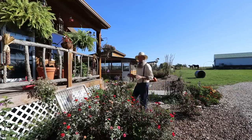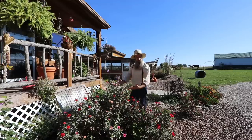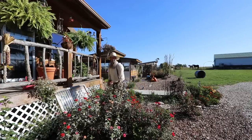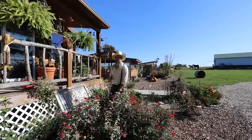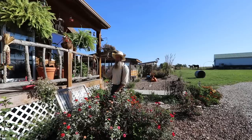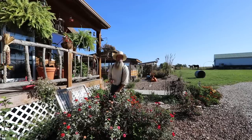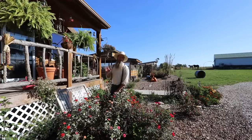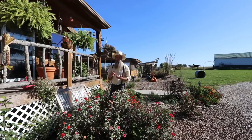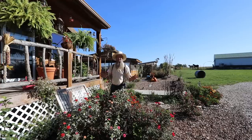I'm going to show you another way to extend your growing season no matter what zone you're in. You can also start earlier in the season. It's called a cold frame. The pioneers used these, and Stacy and I kind of live like the pioneers did but in the 21st century. We have a few electric items and we're soon hooking up some solar panels, but we live totally off the grid — not hooked up to any public utilities, water, sewer, or trash.